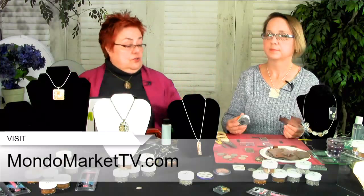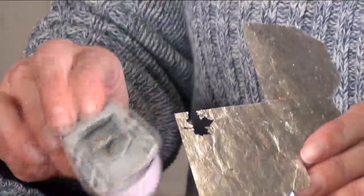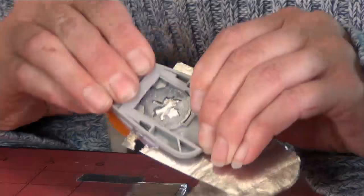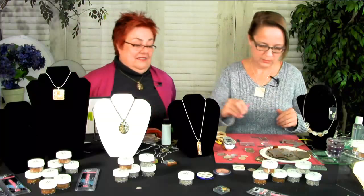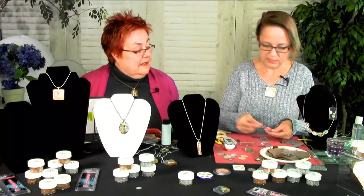So just as an example, now that one square is in four different layers. We'll use one of the layers here. When we do this, we do need to leave a margin around the edge of the mica so that the glass can fuse down over the edge and encapsulate it. That's true for any other type of craft you're going to use mica with too — with concrete for example, we did a test and when Nashla put mica all around, after demolding some pieces had flaking. You need to leave space so the material can adhere or the mica flakes. So here I have a little puncher from a scrapbooking set.